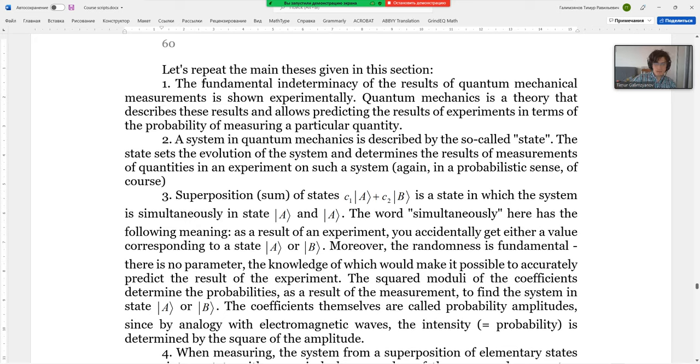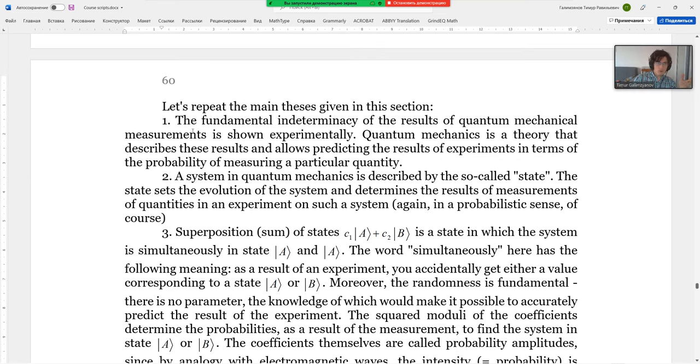So quantum mechanics gives you absolutely, fundamentally random results, and so quantum mechanics is in principle indeterministic. Here you have to ask me, so if the result is principally random, what can we say about the system? And I say that in quantum mechanics all that you can tell about the system is the probability, and you can measure this probability.